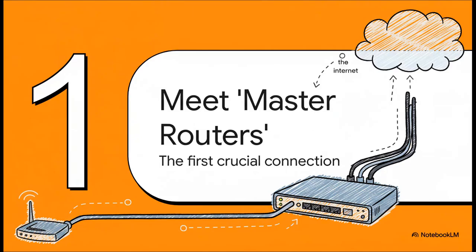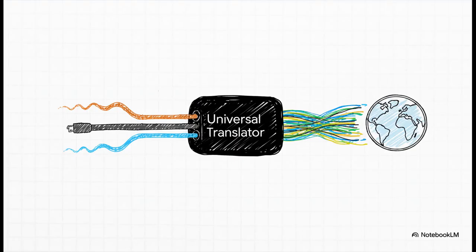Okay, first stop on our journey. Your router at home? It's great, but it can't just talk directly to the entire internet. Nope. It needs to connect to something way, way more powerful on your internet provider's end. You could think of these as the master routers that are just sitting there waiting to receive your signal. Think of these big machines as like universal translators. It seriously doesn't matter if your internet comes through an old phone line, a TV cable, or a super fancy fiber optic strand. These things take whatever signal you're sending and turn it into the language of the internet, which is just digital traffic that can travel across the globe.